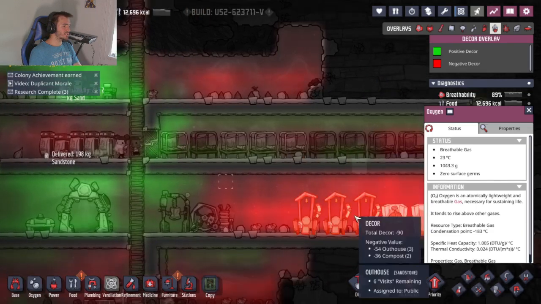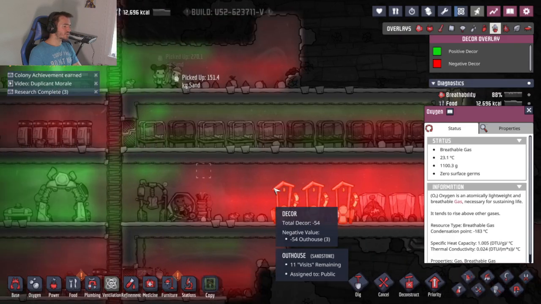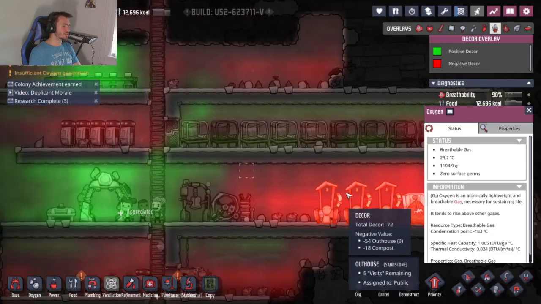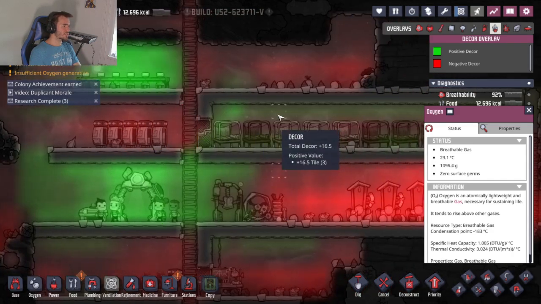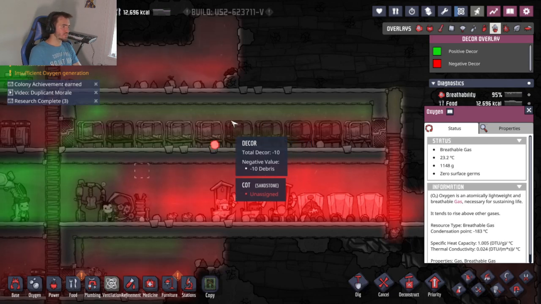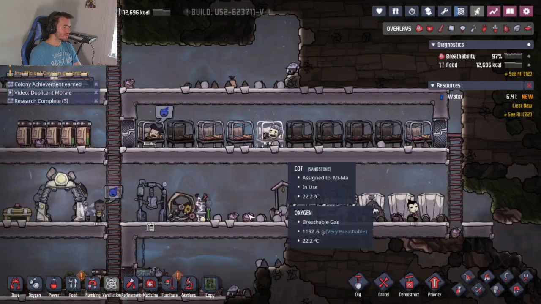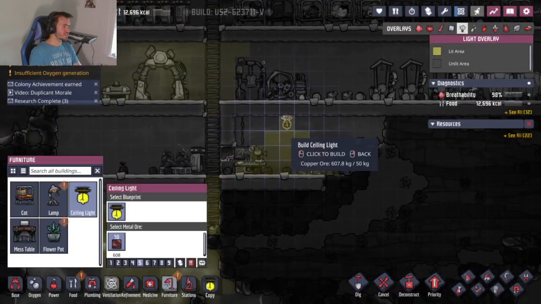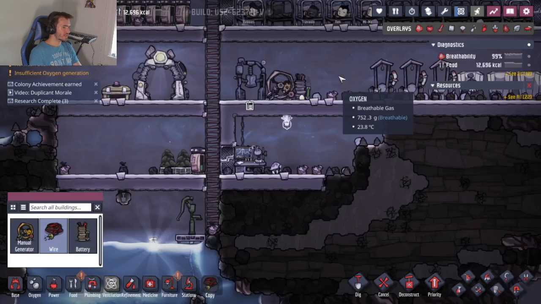And you can also see that stuff laying on the ground and the toilets decrease decor really strongly. So sanitation would actually be nice, like basic sanitation. Storage bins are also not that nice, but the general decor in the barracks is okay. Could be better. So let's decorate that. Okay, the ceiling light. Yes, yes, I want to place it. Connect it to power. Like that.